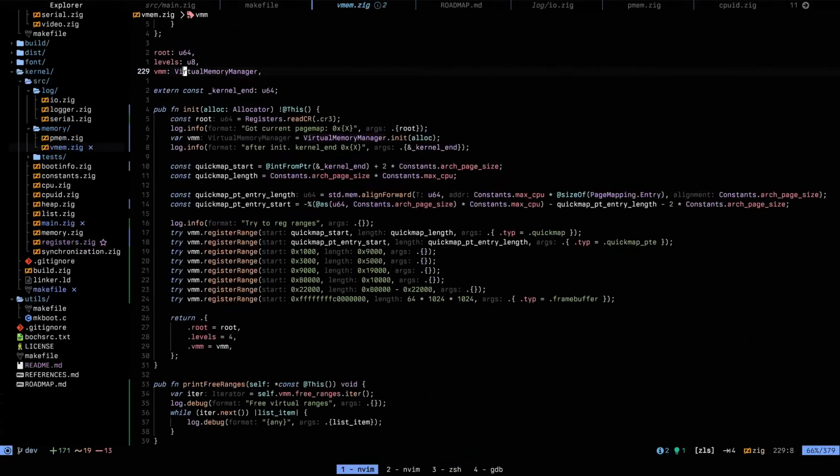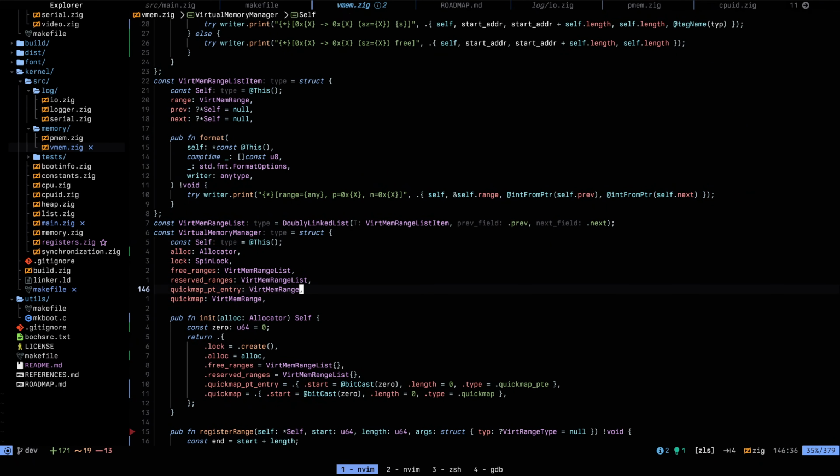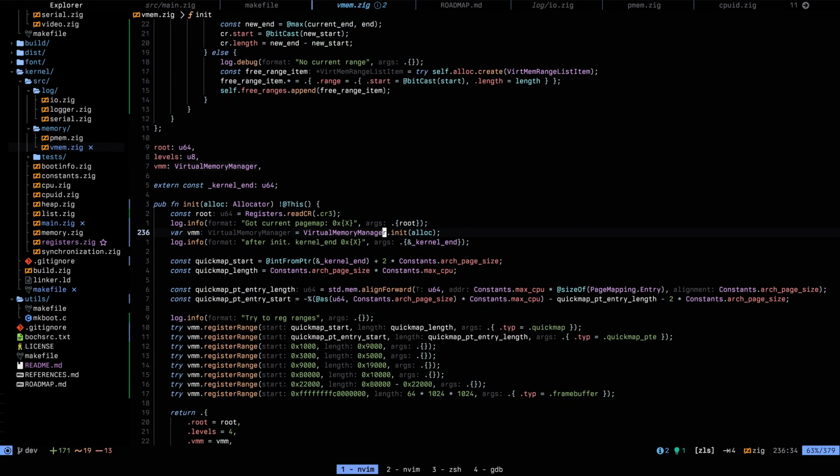Okay, so I think the first thing we've seen is that we've never set values for these two fields. They still have the same 0 values that we've set them up with at the start.